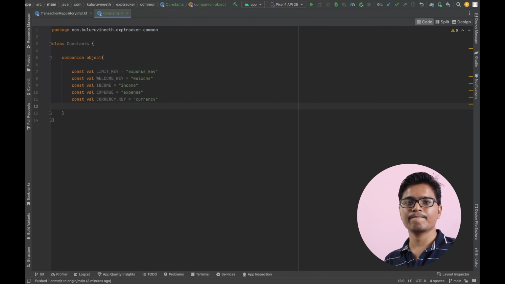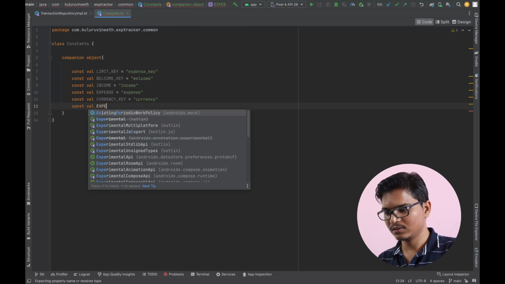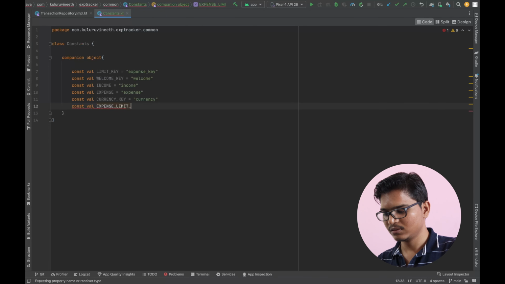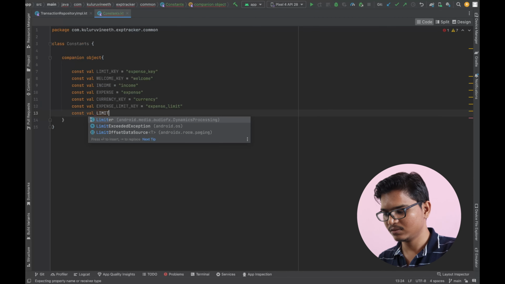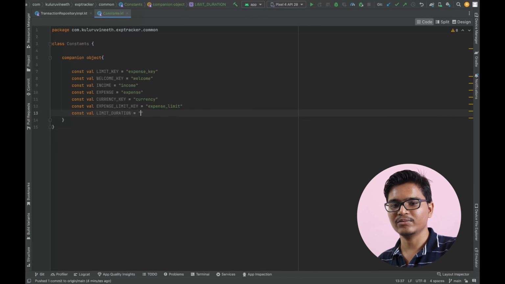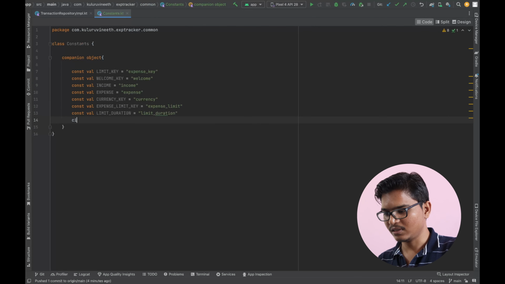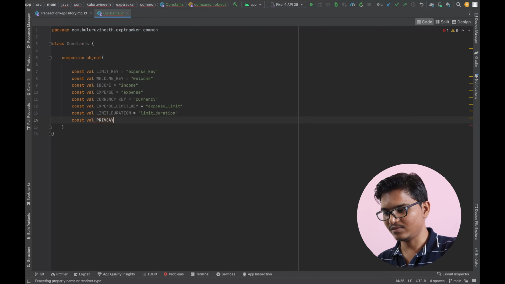Now one more is the expense limit key, const val expense limit key, and name this as expense limit. One more is the limit duration, and let's name this as limit duration itself. The final one is the privacy URL.